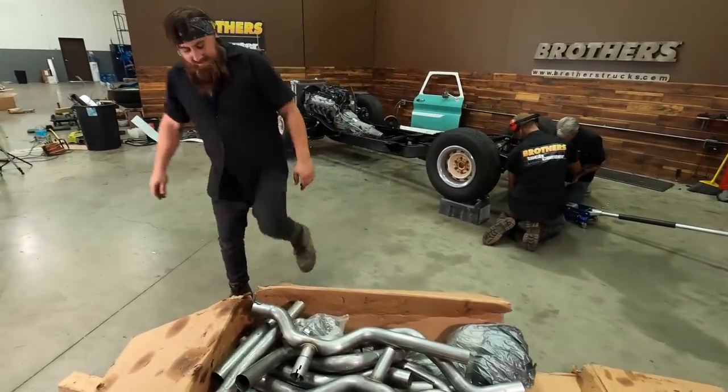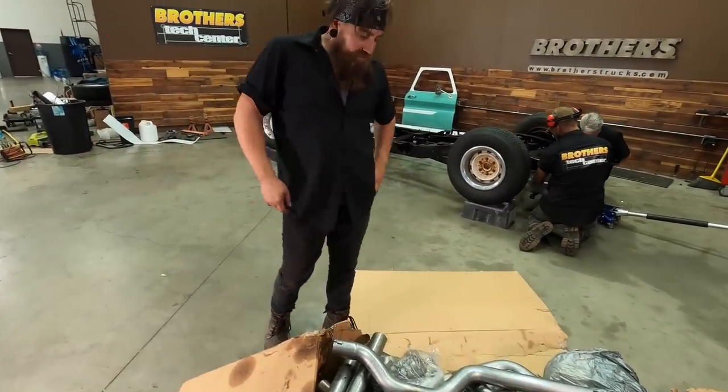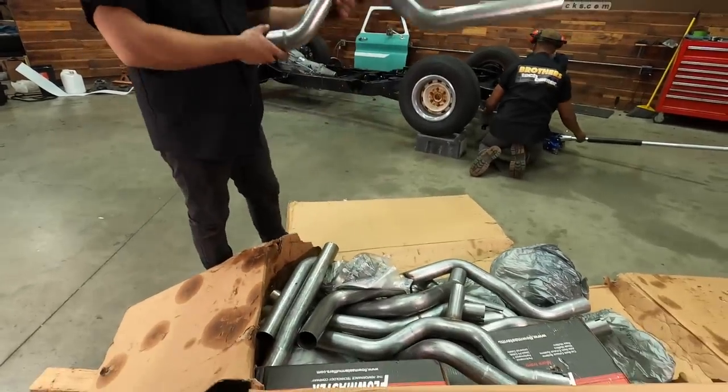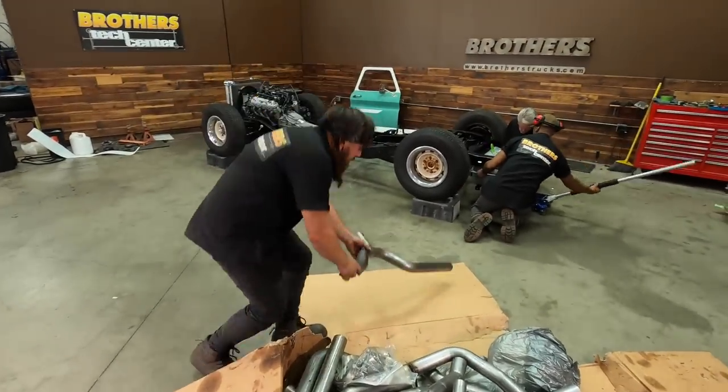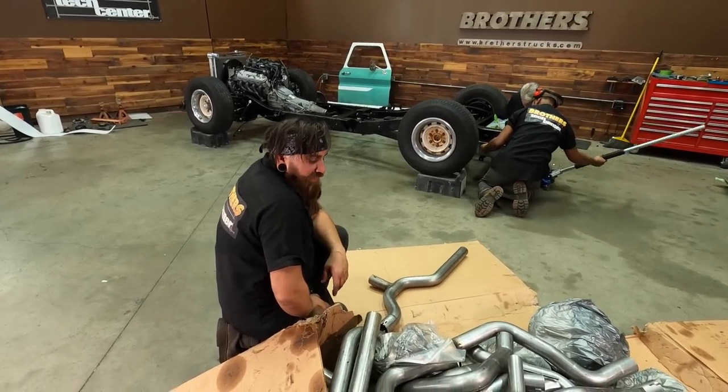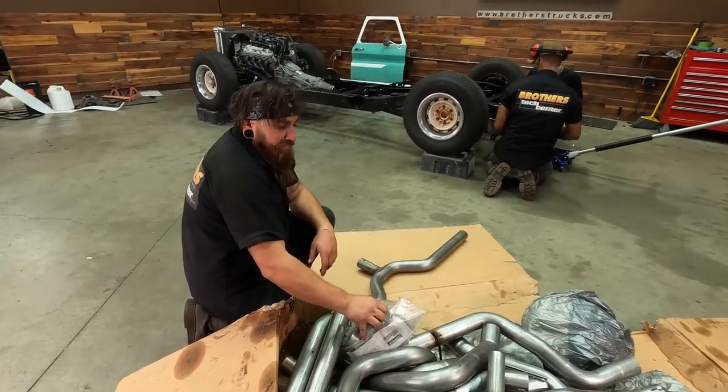What do you got going in here? Tear down this ugly old box. Pull a nice new pipe. Lots of different options for how we want to route this thing. Probably, obviously, it's 65. We got a straight pipe, no caps, nothing to weld in.